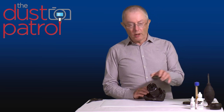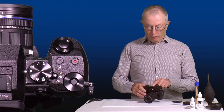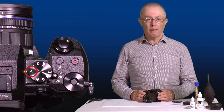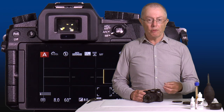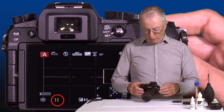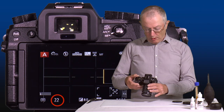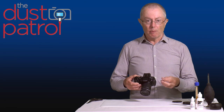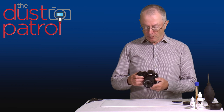First of all, take the lens cap off the lens, turn the camera on and set it to aperture priority mode, which means we can control the aperture because we want in our test shot to have a small aperture, which means dialing in a large aperture on the numbers. So by that I mean if I dial in f22, I'm going to have a very small aperture that gives me maximum depth of field and that will show up any dirt on the sensor the best.